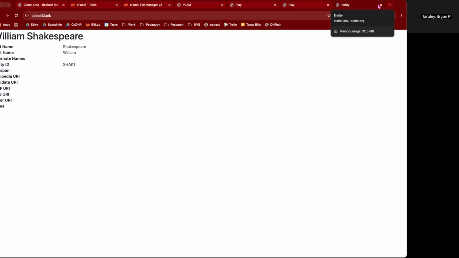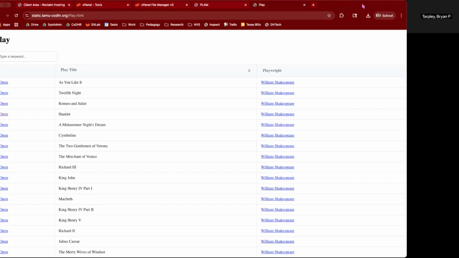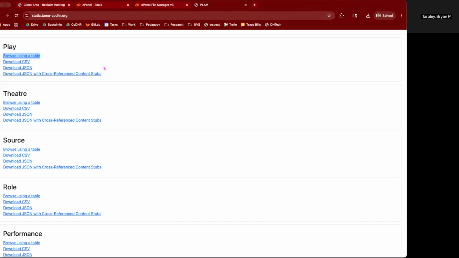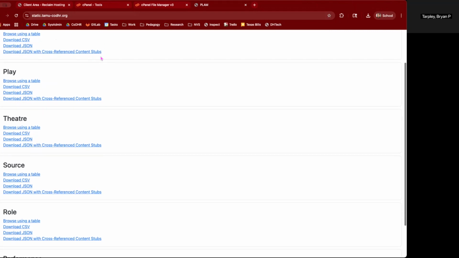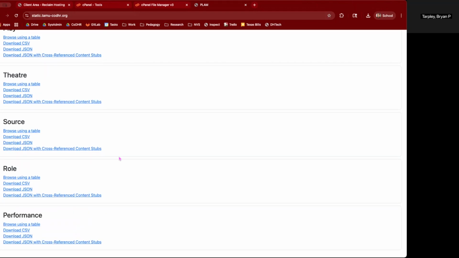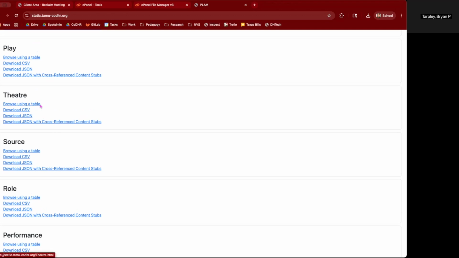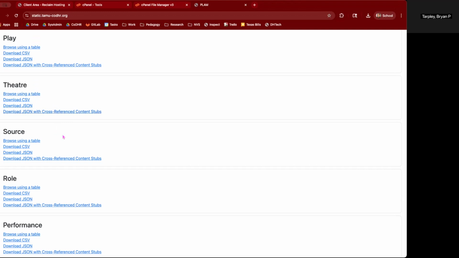So let's talk really quickly, though, about what happens when you're working with a content type that has quite a lot of records. So all of these have a substantial number of records, but not so many that a computer couldn't easily pull in this entire JSON file, load it into a table, and allow you to search it responsively.